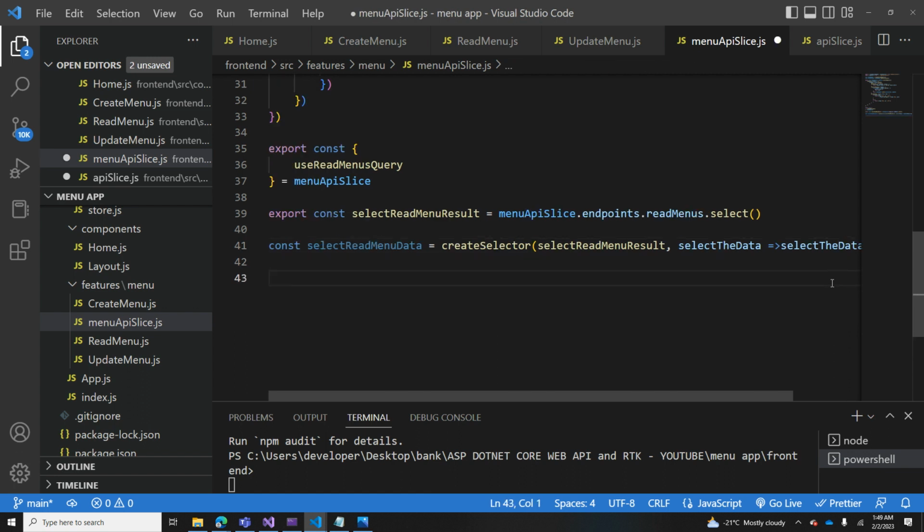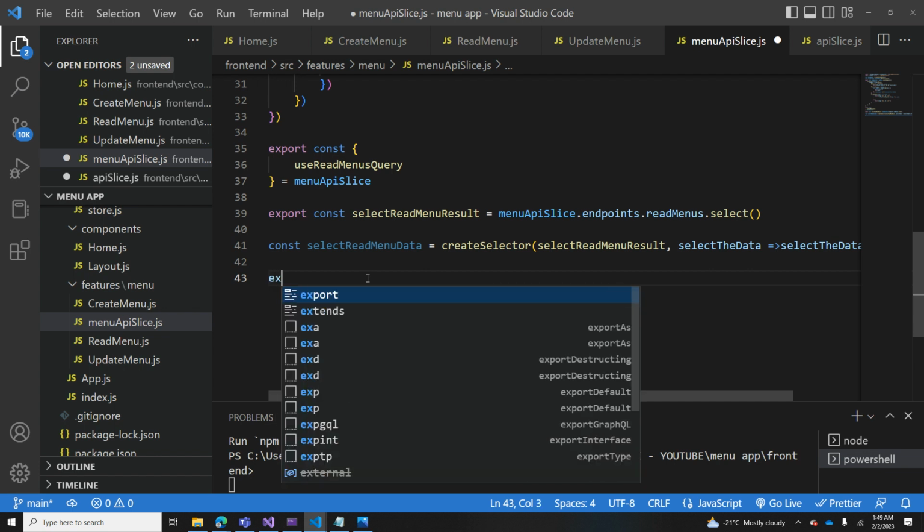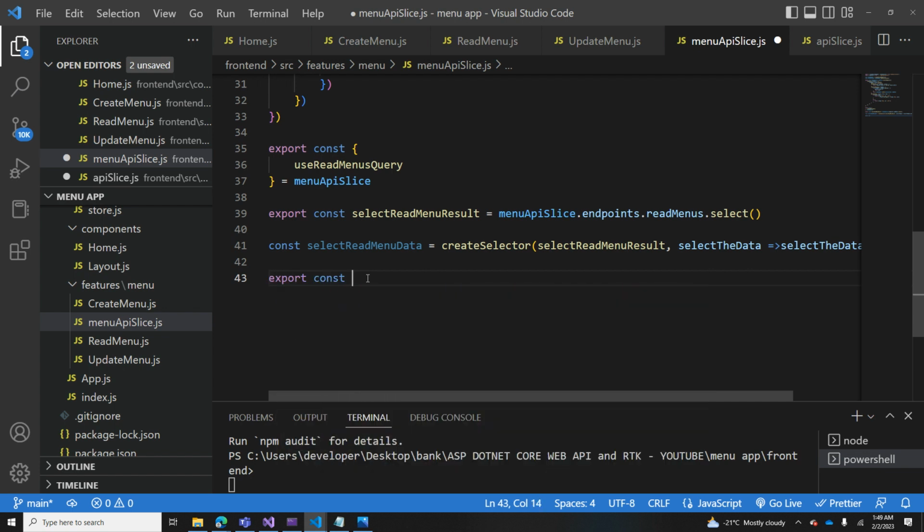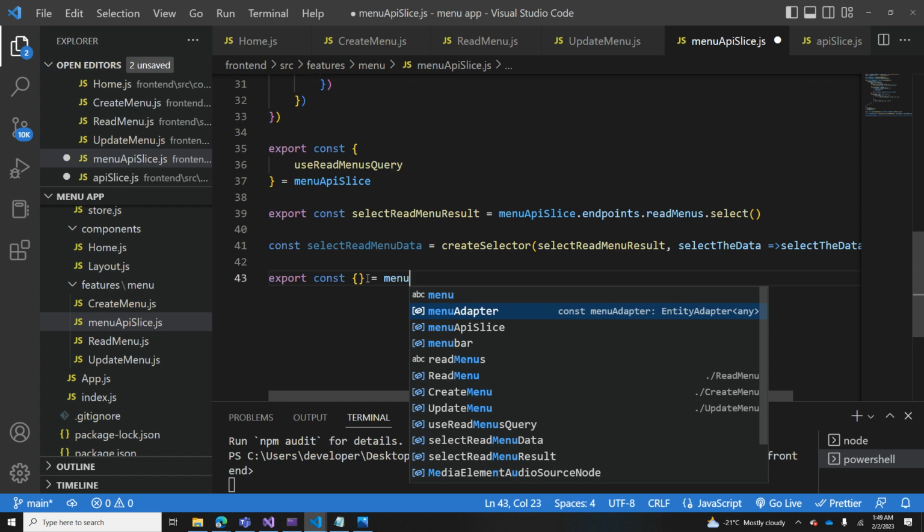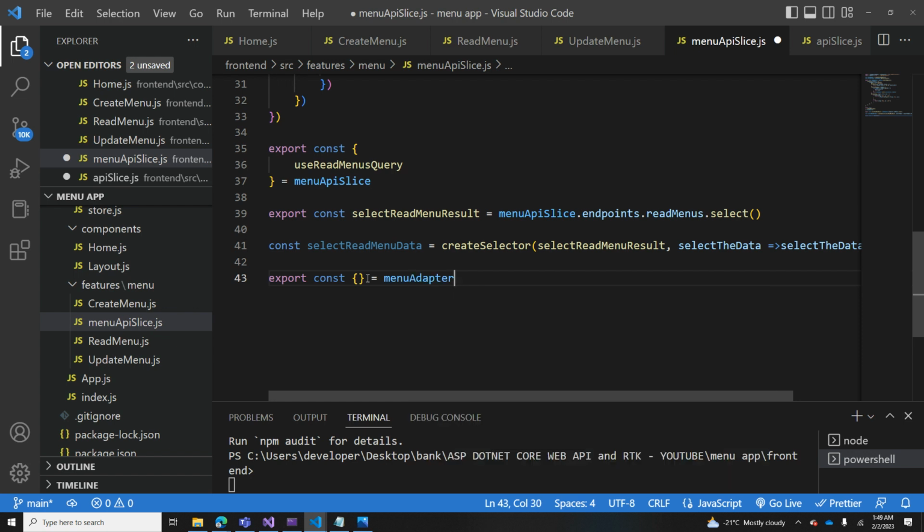Okay, on the other line now we are going to use the selectors. Okay, now export const, and we're gonna use this get selector function, but to get access to get selector, we're going through entity adapter. So we're gonna use menus adapter, that menu adapter that we created on top, and this will allow us to use get selector.